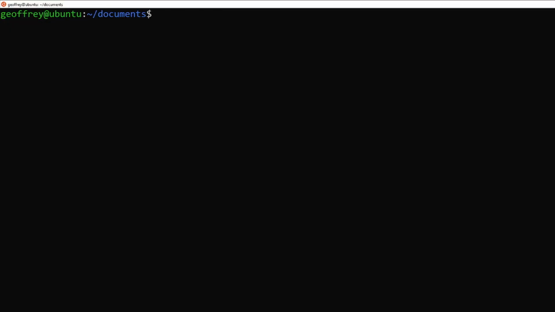To copy a file from one directory to another, we need to specify the path to the file that we want to copy and the path to the destination where we want to copy our file to. Let's use the list command's recursive and long format options to list the details of our current directory and its subdirectories.